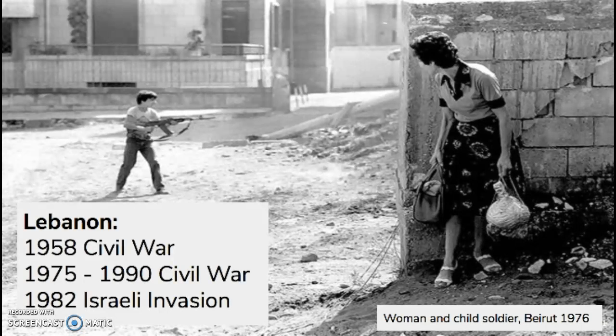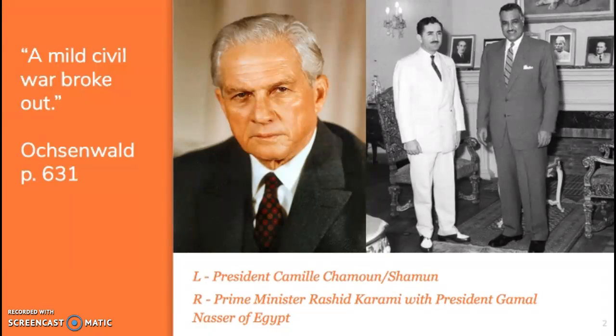So in 1958, as William Oxenfeld says in his book, a mild civil war broke out. It's a multifaceted war and it's often referred to as the First Lebanese Civil War. We can put it into a context of growing pan-Arabism, and remember that confessional state in Lebanon, though, a really delicate divide between the different religious groups that forms the government.